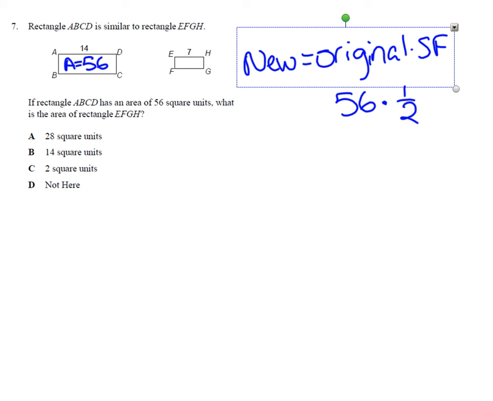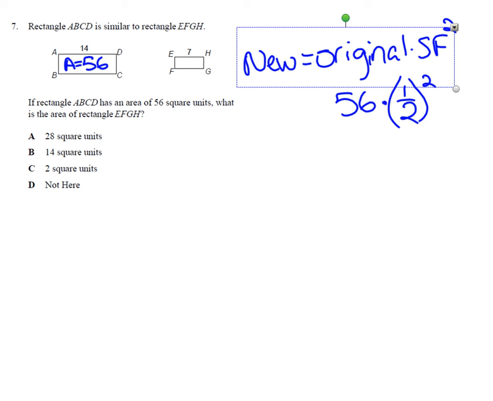What a lot of people did, they made the same mistake on this one. They said, what's half of 56? And they put 28. And I'm going to tell you, every single time, that's wrong. That's the reason why people missed every single question on the back. They did the same thing for each one, and it's wrong every single time. This is 1/2 what? Squared.